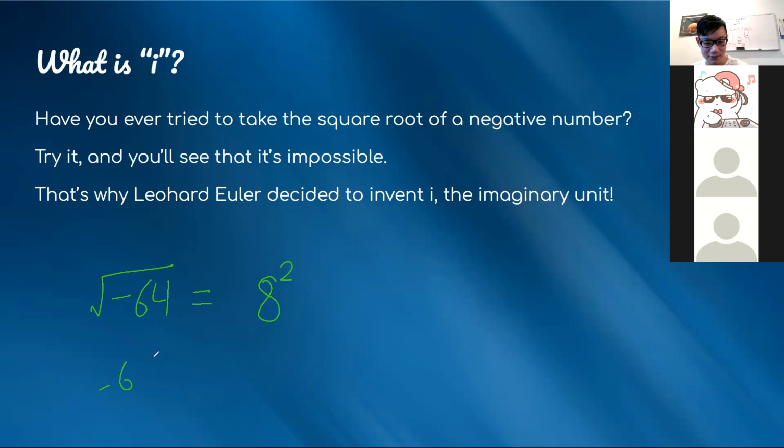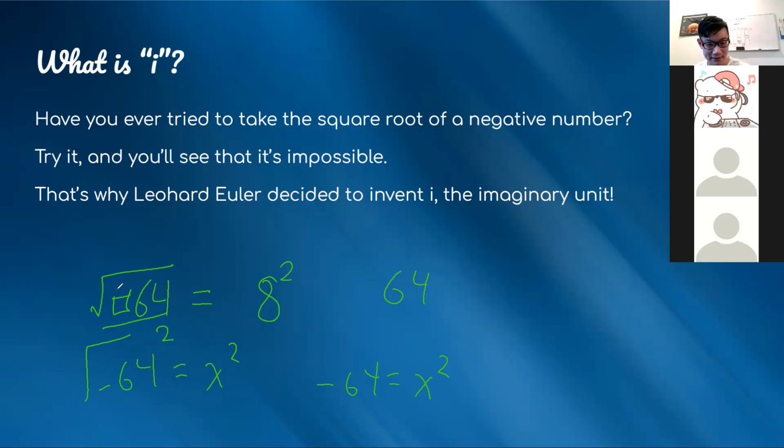So for example, if I wanted to find what x was in this case, I would just square this whole thing and square this whole thing. And this square and this square root cancels out. So it's just negative 64 equals x squared. And if we say that 8 is x in this case, and we square 8, we actually just get 64, which is really close to what we have.